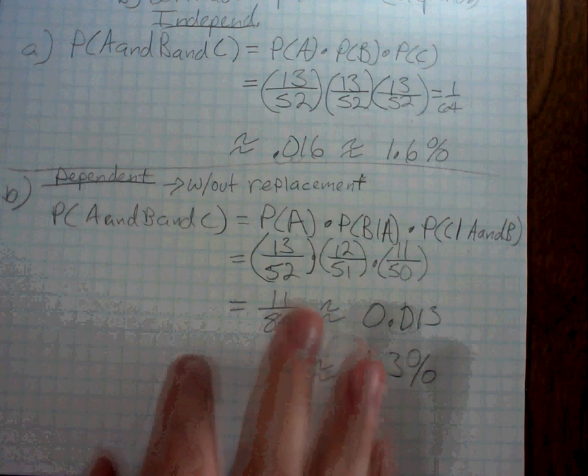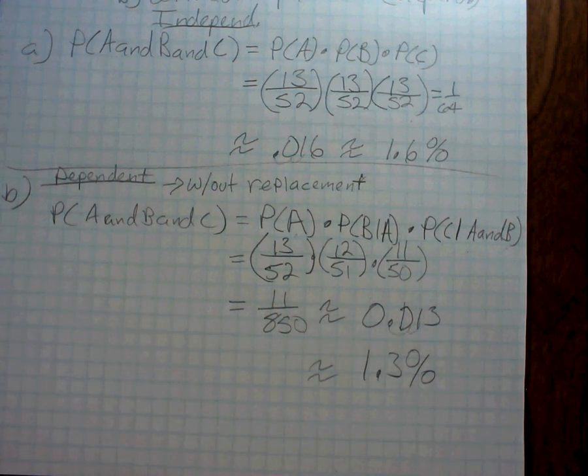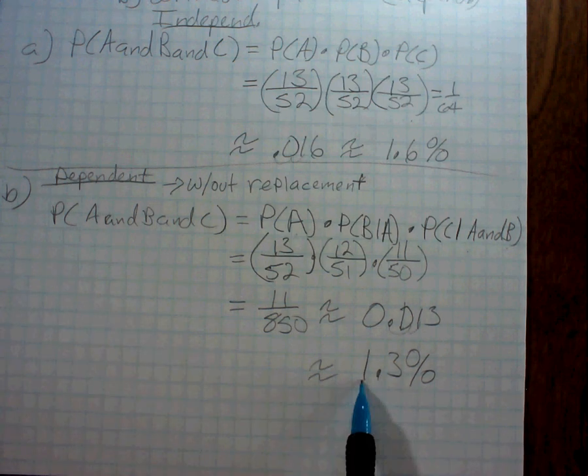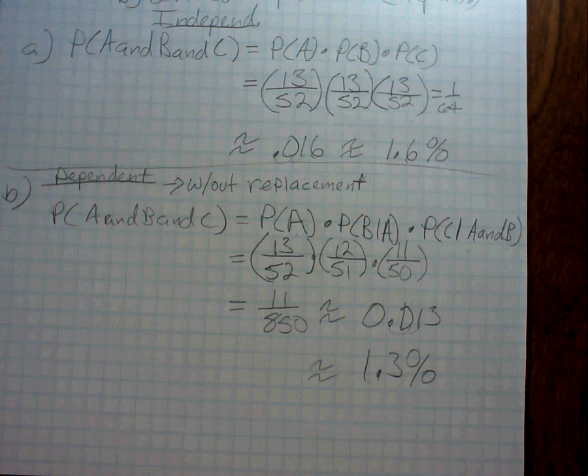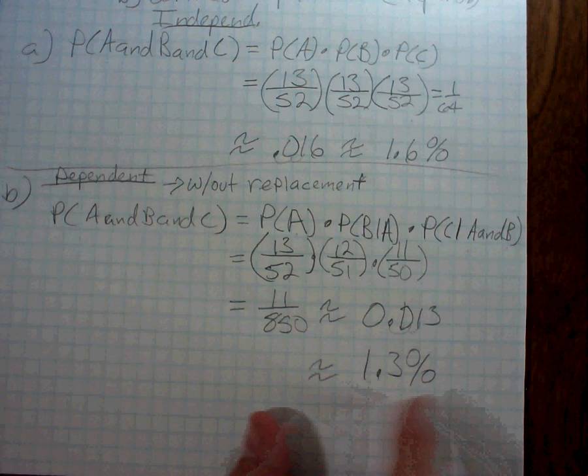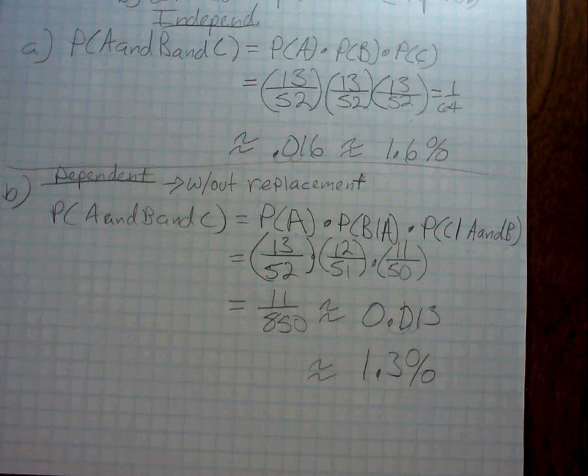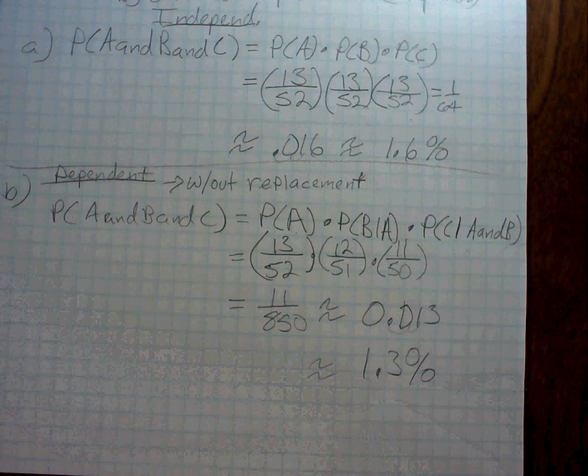So now this will be a scenario where, let's say I make a bet with somebody and I say, deal me 3 cards and I'll bet you that all 3 cards are hearts. Well, if I do that 100 times, only 1.3 times will it actually occur that all 3 cards are hearts. So it's a very low probability. If you ever watch TV where they play Texas Hold'em and they calculate the probability of people getting certain hands, this is sort of how they do those calculations.